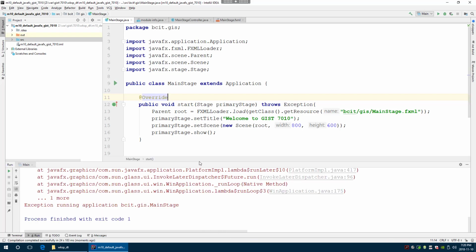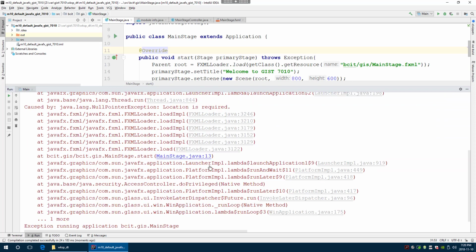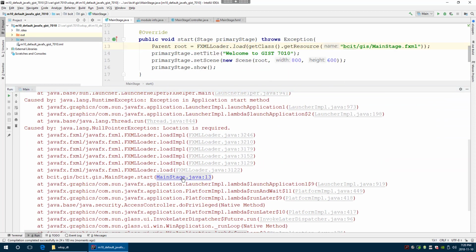Okay, so we have errors. So let's take a look and see if I can. Line 13. I didn't actually like that. Yes, this gets interesting. Once you start doing this, it seems if it gets a little bit deeper, you need the slash in front of it, which is the root folder. So I'm going to give that a shot. I've had that happen before. And we'll see if that helps out.